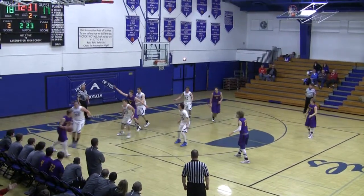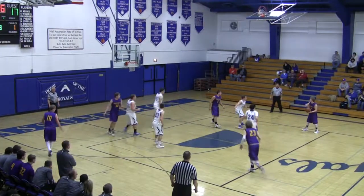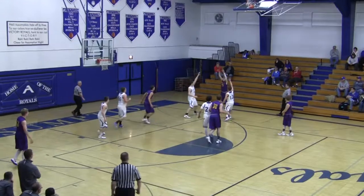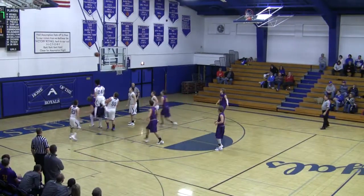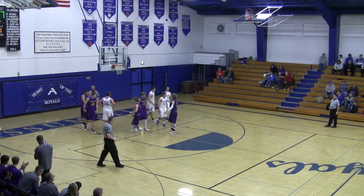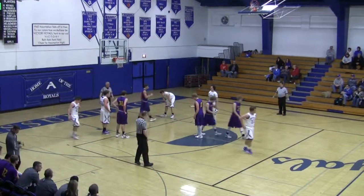Massans to Downs. Picks up his dribble. Massans to Massans. That's Aiden to Aaron. Aaron has it on the right hip. Down low. Allen over to Downs. Put it on the floor. Blocked away by Newton, but he got a little bit too much to the body. And for Trevor, it'll be his second personal. And he'll send Downs to the free throw line.